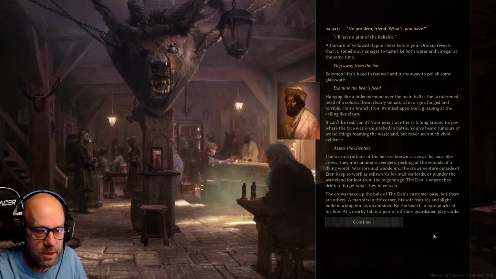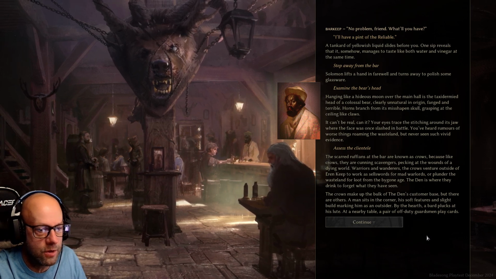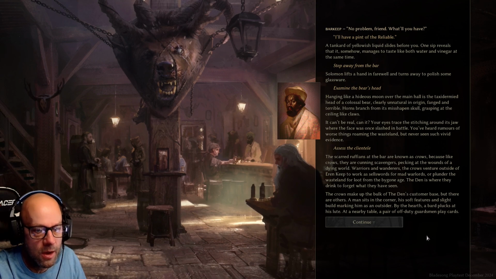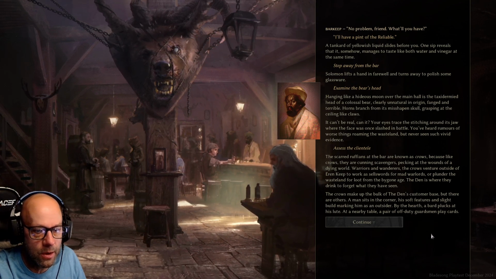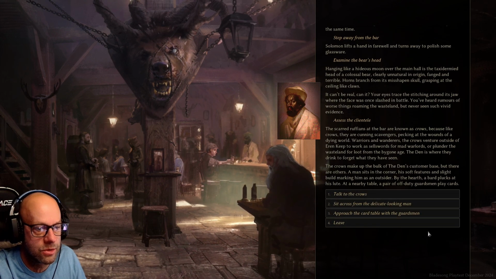Crows make up the bulk of the den's customer base, but here are others. Man sits in a corner, saw features and slight build, marking him as an outsider. By the hearth, a bard plucks at his loot. At a nearby table, a pair of off-duty guardsmen play cards.